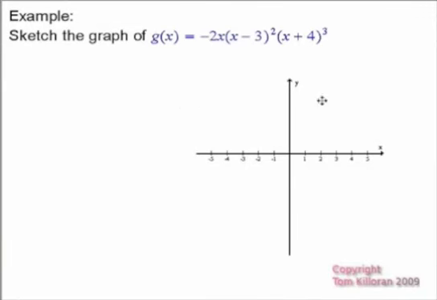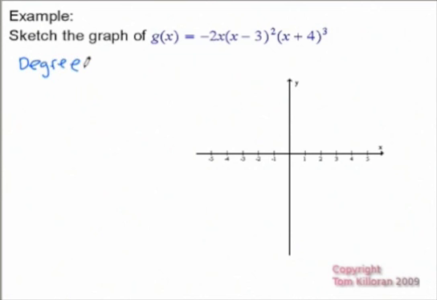It's just a small example on how to sketch a polynomial function. It's already in factored form, which is nice. Just by finding its x-intercepts, knowing a little bit about end behavior and the behavior at multiple roots. Alright, so first off, let's figure out what the degree of this polynomial is.